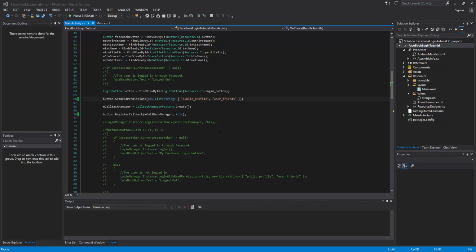And then I've gotten a few requests on how to get the email address of the user, if it, of course, exists, and that's done using the Graph API. The email address isn't always guaranteed to come back, because you can sign up through Facebook via phone number. Therefore, there may be users out there that don't have an email address, but if it is available, it will come. The Facebook account that I'm using right now does have an email address, and we'll take a look at how to get it using the Graph API. But first, let's look at what I did.